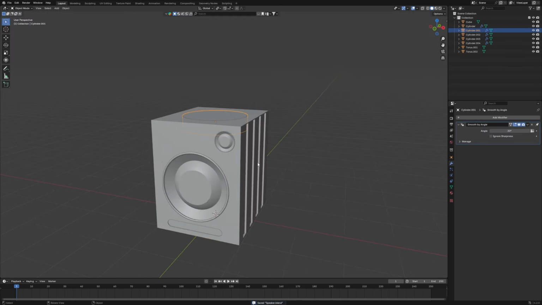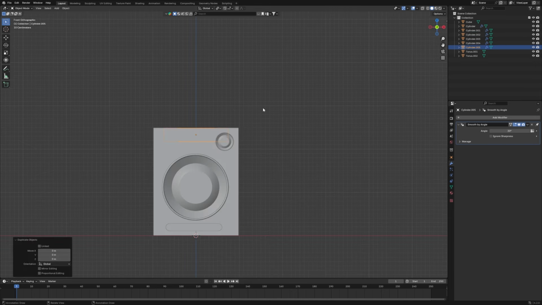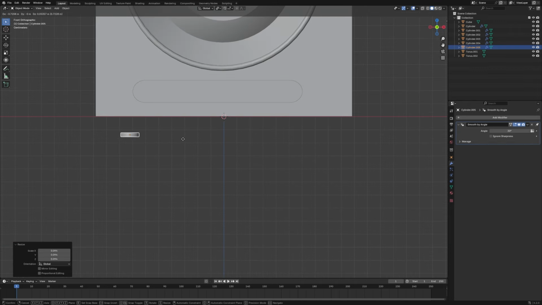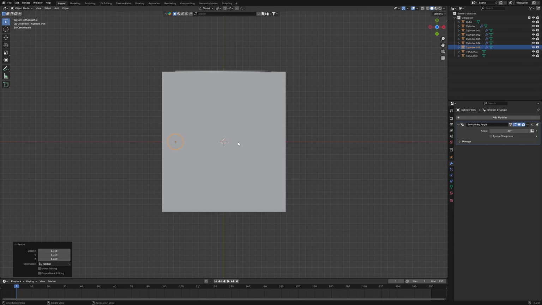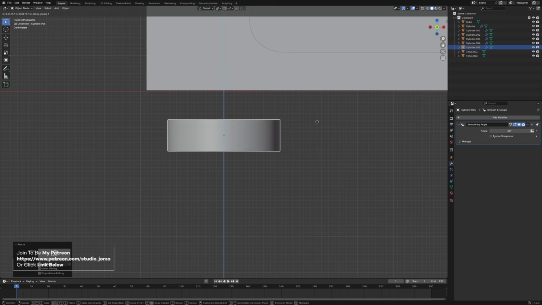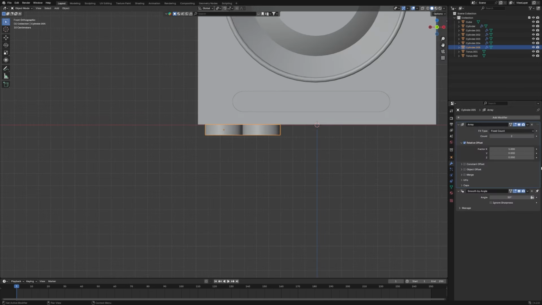I'm gonna duplicate this one and just add some legs to this speaker. So first, duplicate again. We can take it, go down here, make it just a little bit smaller, but not so small. I think something like this is kind of okay. Add more for the thickness. Just grab it up there, and then go into the modifier, and then add an array. And here we can make sure how big we want it, but I think this is kind of too much. This is kind of enough.